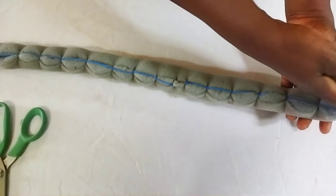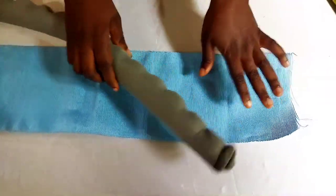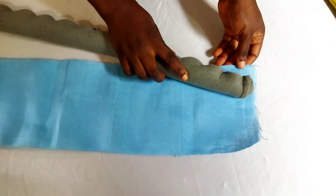Alright, I'm done with mine. I can see the outcome, okay? So next thing we'll be doing is to wrap the Asooke with the foam. I'll be putting this foam inside this Asooke.